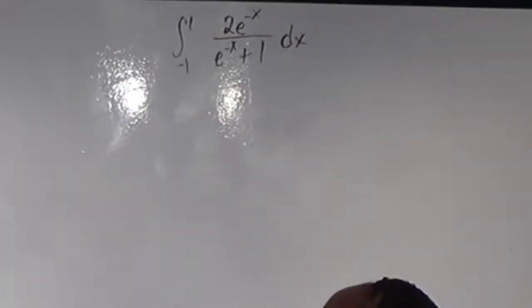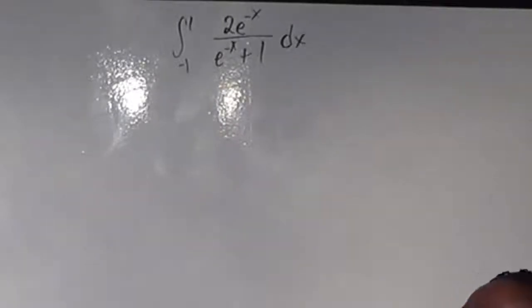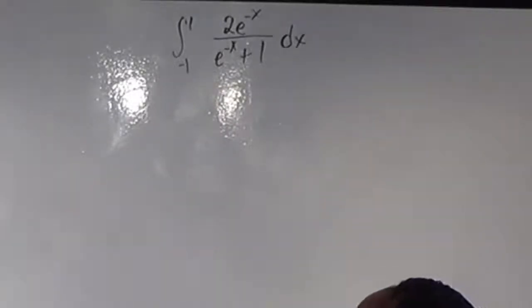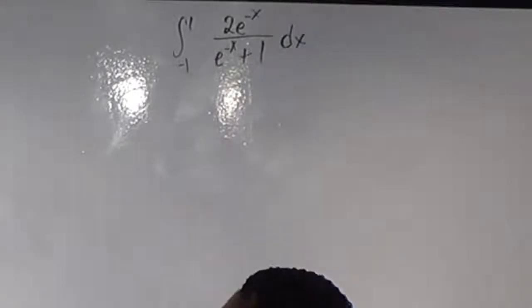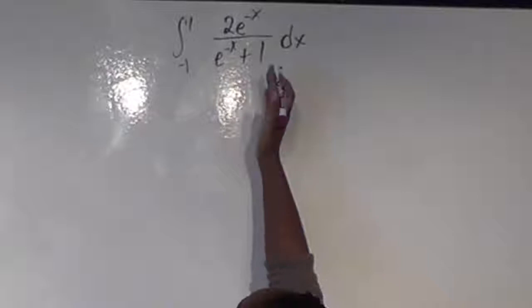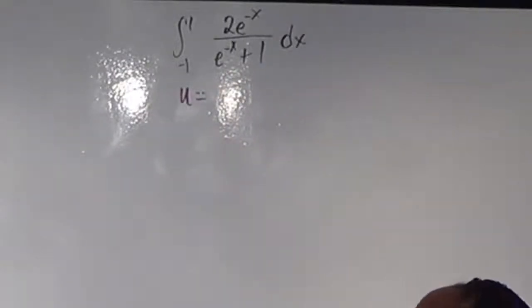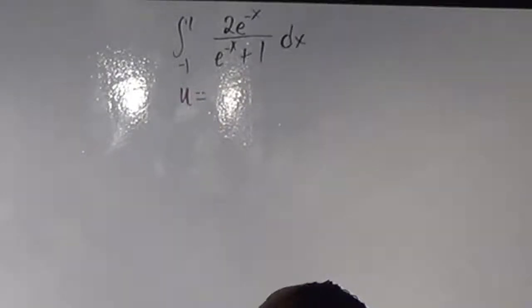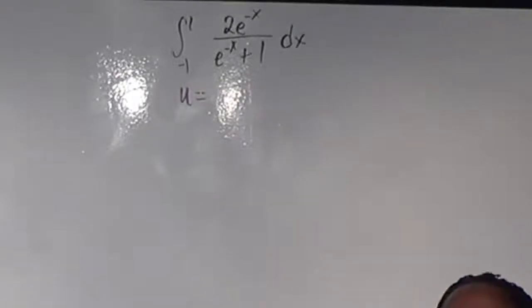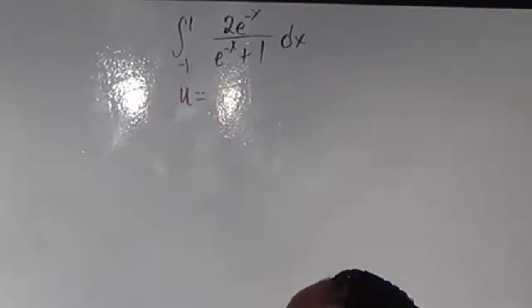Okay. So here again, I've got a 2e to the negative x over e to the negative x plus 1. And I want to evaluate that from negative 1 to 1. Okay. And so here, again, if I'm looking, I'm going to need a u substitution. Again, I've got some fraction in there, so my basic properties don't quite hold. In this case, top and bottom have the same degree. So it's a little harder to pick which one's going to be my u.